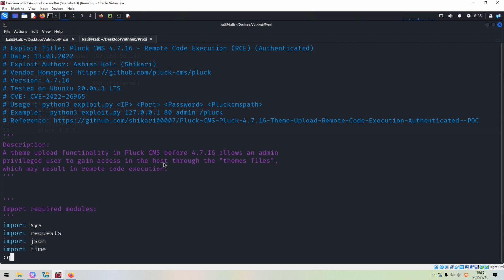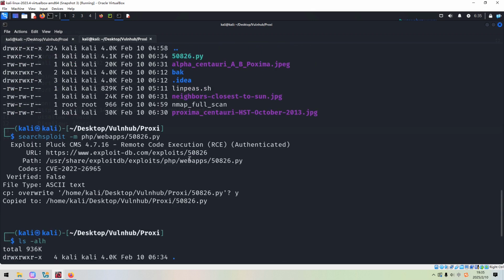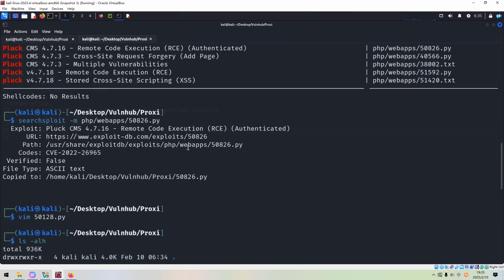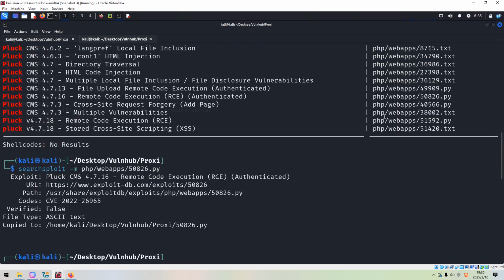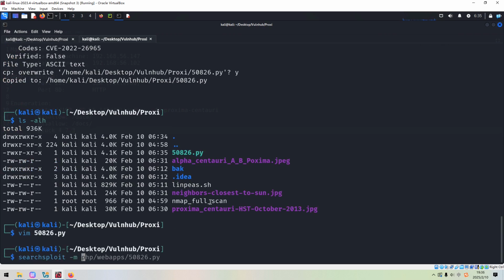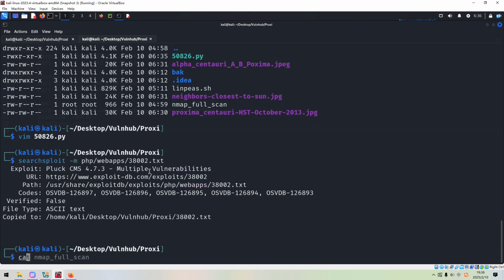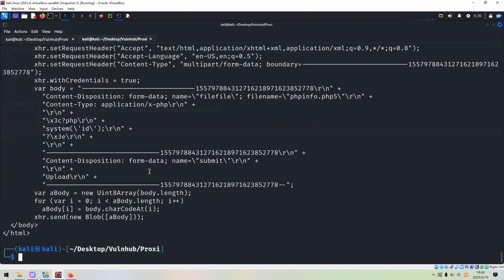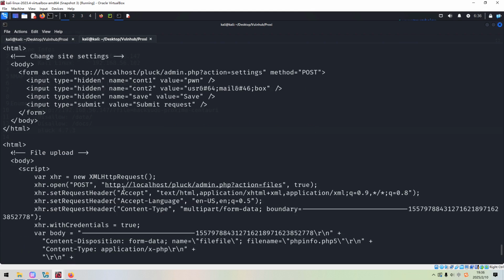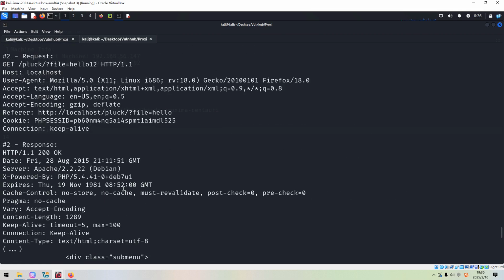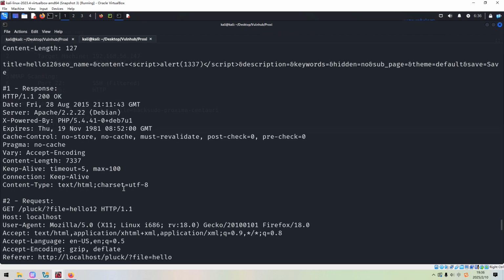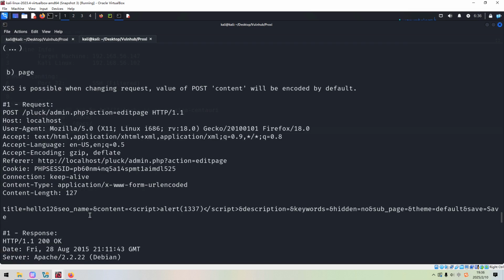So now let's quit. And also we can have a look at this exploit. Of course, this is not code. This should be the instruction. We can copy and get it to here. And let's take a look at some more vulnerabilities, like the local file inclusion vulnerability.